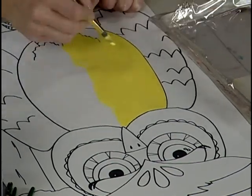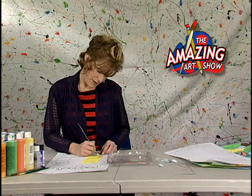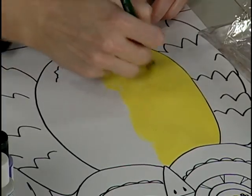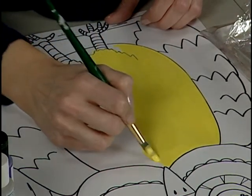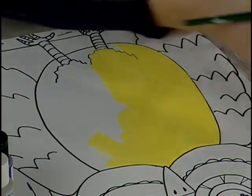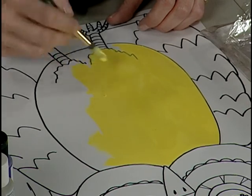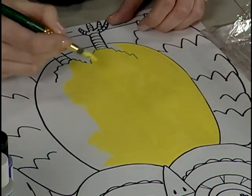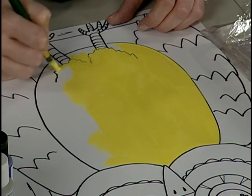I also want to point out one thing that I've been seeing quite a bit of in my classroom. When you're painting a big area like this, you do not want to use an itty bitty teeny tiny paintbrush, because it will take you until the end of the 6 weeks. Use the biggest brush you can, medium to large, on your larger areas. When you're doing smaller and detailed areas is when you want to go down to a smaller brush. It's usually a good rule to paint everything you can with your large brush, because it goes a whole lot faster, and then save some areas to do with your small brush.